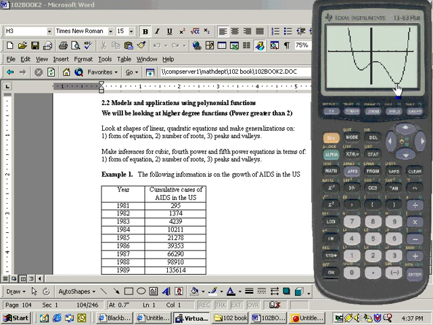Now if we have a restricted domain and somebody says, what's the minimum from, let's say, here to here? Well, it would be this spot right here. If they said, what is the maximum from here to here, well, your calculator might find you this maximum. But if you check the endpoints of the domain, you would find that this spot is higher. Okay, so you need to check the endpoints of the domain, and we get into that pretty heavy.